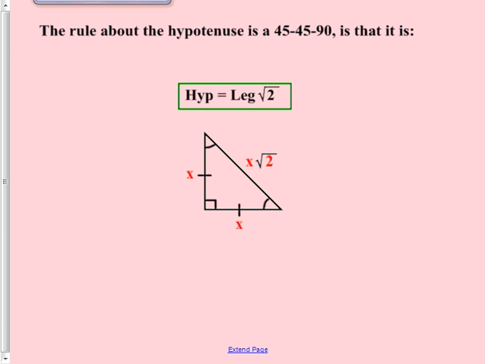Okay. Now there is one governing rule that controls all of the side lengths in a 45, 45, 90 right triangle, and that rule says the hypotenuse equals whatever the leg is times the square root of 2. Wherever you write this formula down, please also draw the triangle that you see there, a 45, 45, 90 that has x and x for its legs and x root 2 for its hypotenuse.